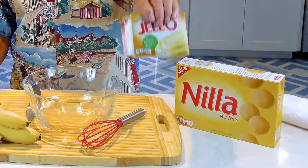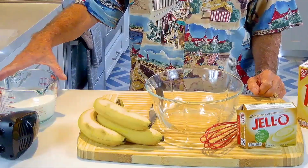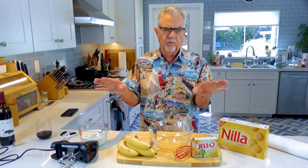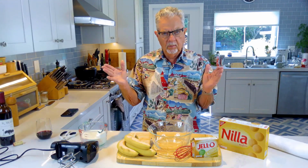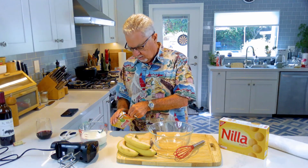It's Jello Banana Pudding mix, Nilla Wafers, bananas, 2.5 cups of milk, and we blend them all together, and then we're gonna make some whipped cream and put it on top. So let's get busy making our Aunt Ruby's banana pudding.